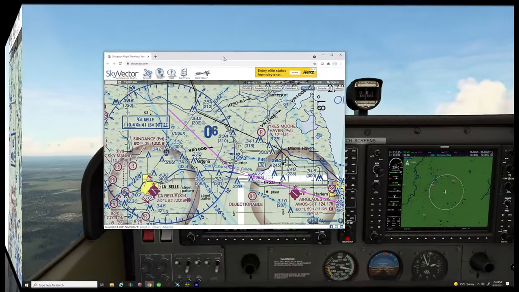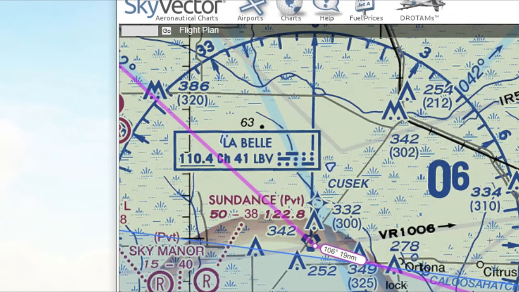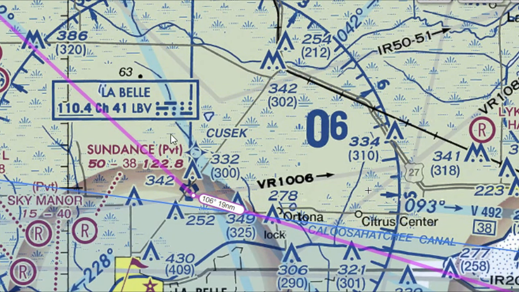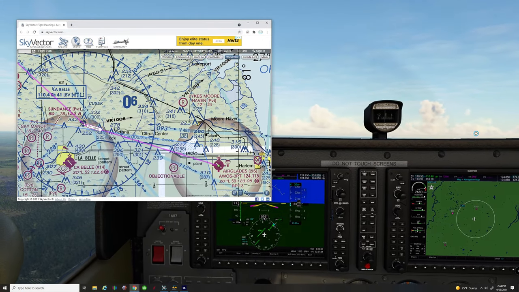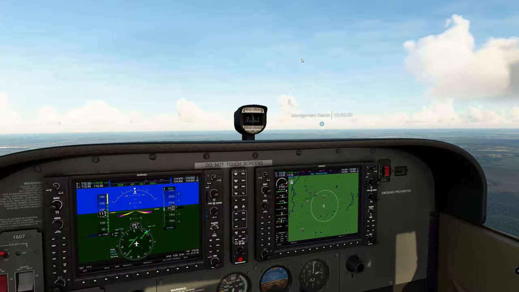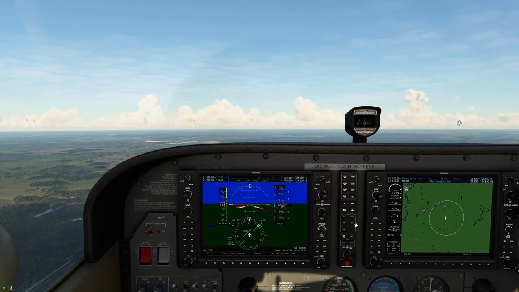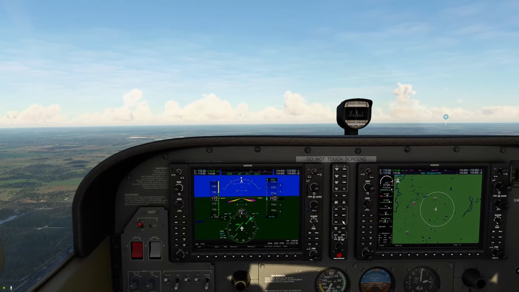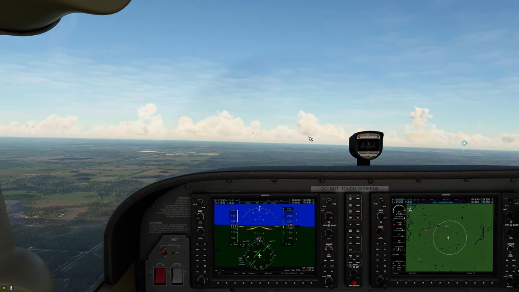Here is how we read it. If you come over here to the VFR chart, right here is your Morse code identifier. What we're going to do is wait for the Morse code to stop and then start listening to it, making sure it corresponds with the chart. And there you go, folks — that is the correct Morse code identifier for the Labelle VOR. Now that we know that, we can go ahead and shut it off by hitting the NAV1 button again, and it takes that right away.